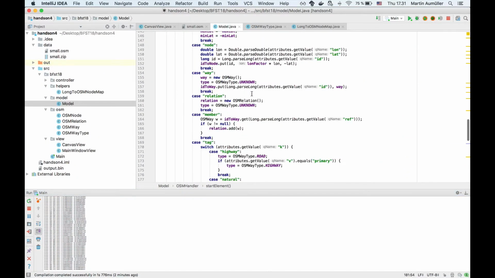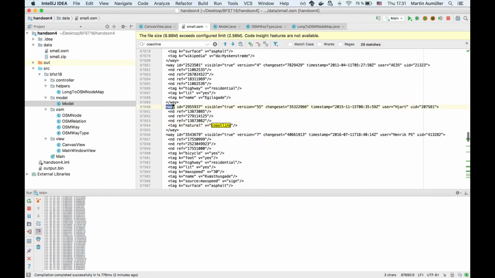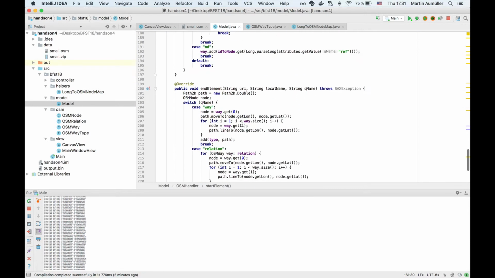Let's go back in our model. What we know from the OSM file is that we have these ways and some of them are single coastlines. What we are currently doing in our model is that once we see that a way ends, from this way we create a path and add this path to our model.